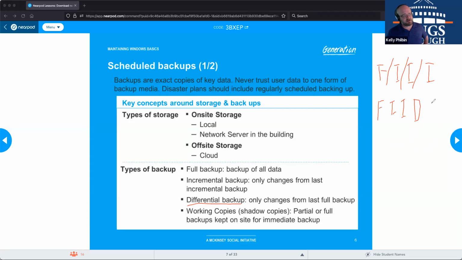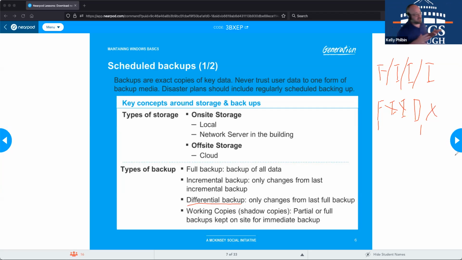And then say again, Thursday, my systems go down. The differential backs up everything since the last full, correct? So then I don't need these two incrementals in the middle. I only need the full and the differential to be back up. Is this making sense?